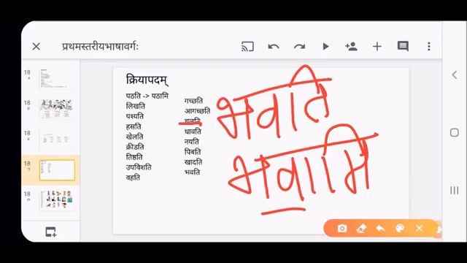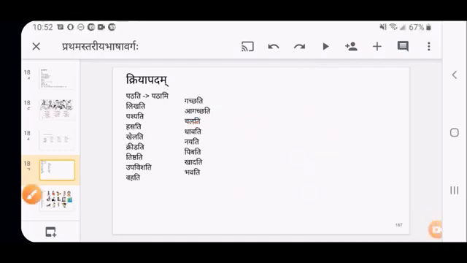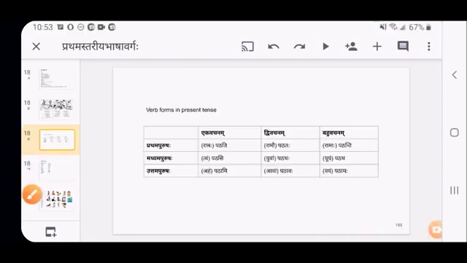Sir, I have a question. In "patati," when we say "patami," the "a" comes, right? Likewise "likhati," "likhami." Could there be a word where even in "patati" it would be like an akaranta word? How would we make it in ekvachan prathama purush? Let me go to the slide. Which one is akaranta here? "Patami."